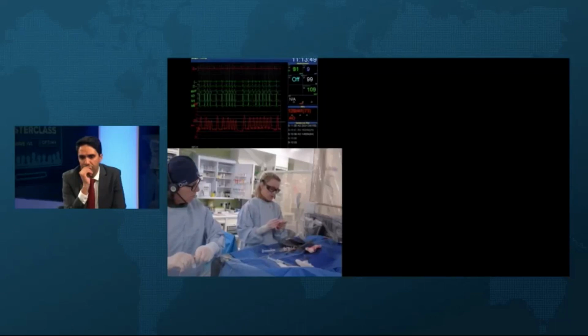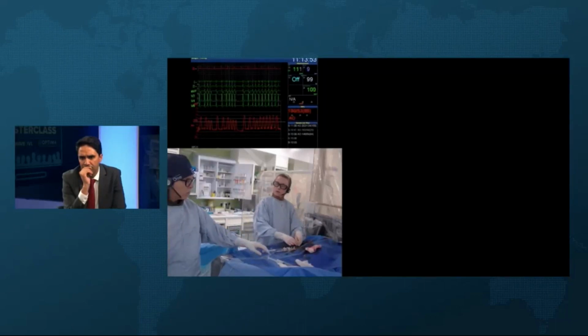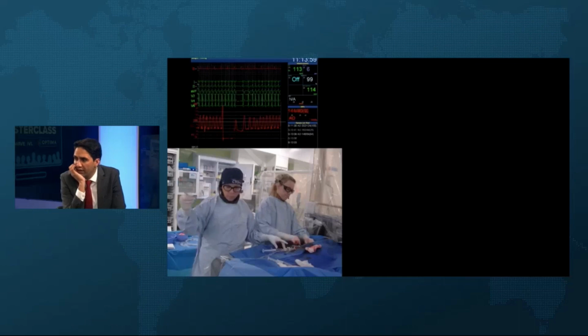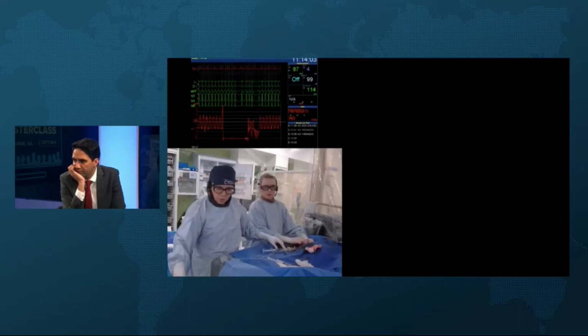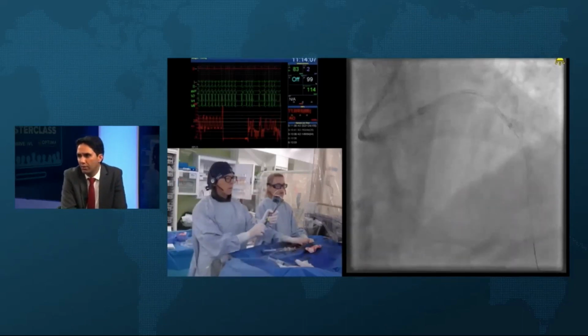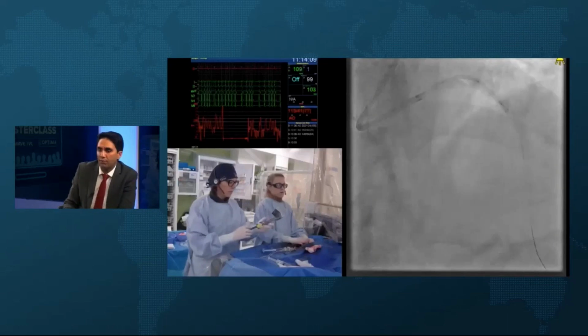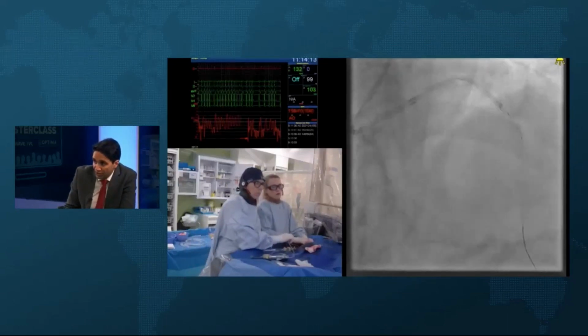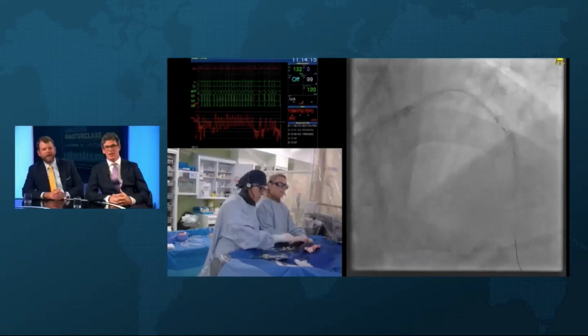Do you want IVUS for the length, or are you confident? The second stent length? From the first pullback, we've probably got enough. And we can also, if you want, use this balloon as a second check. So you're going to use a 38 here, guys? You had 70 millimeters, so I think you put a 32. I think it's going to be 30 or 40. You had 71 millimeters, so if you put a 38, I think they've gone a bit further than that. I think you'll need a 48 here. You went quite a bit beyond where the IVUS was.